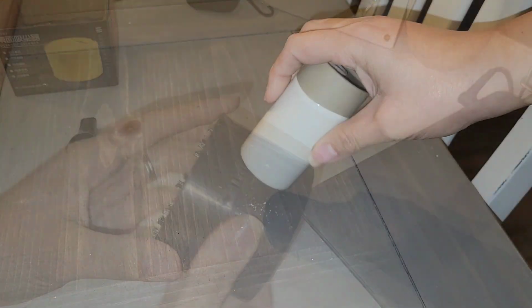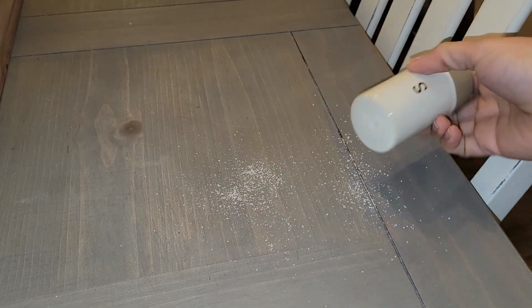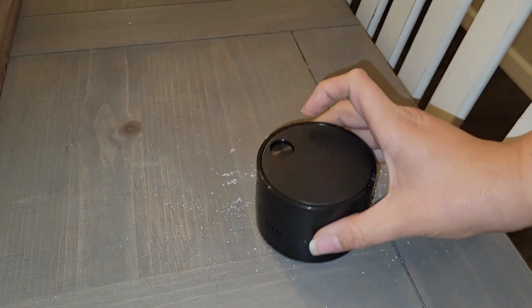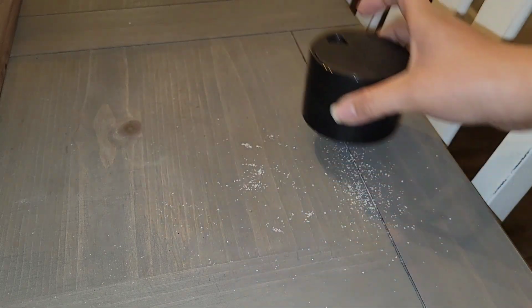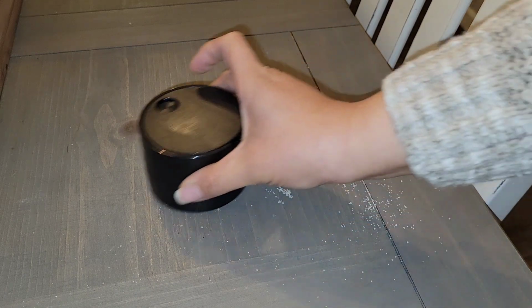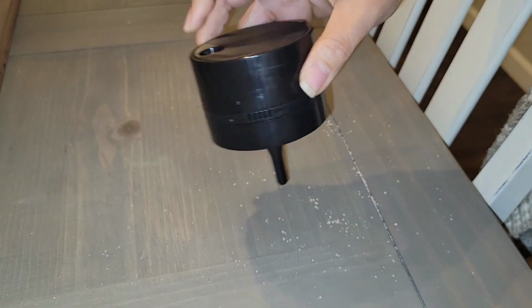I then decided just to test a mess. I poured some salt on my table and also in the crumb catchers on my table because I wanted to use that attachment. This thing does not have a ton of power and it really struggled to pick up the salt. And I'm going to show you why here in a second. But first, I did want to test that attachment, and I actually really liked this.